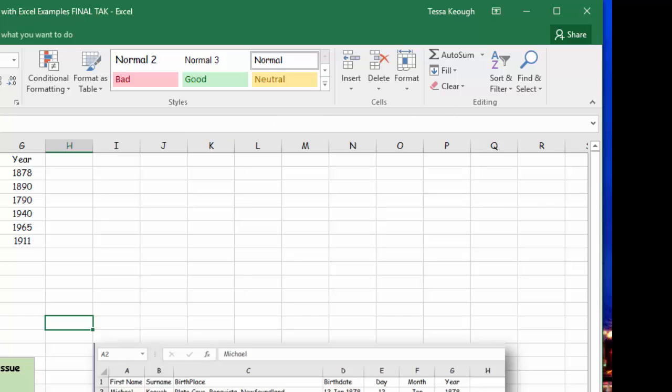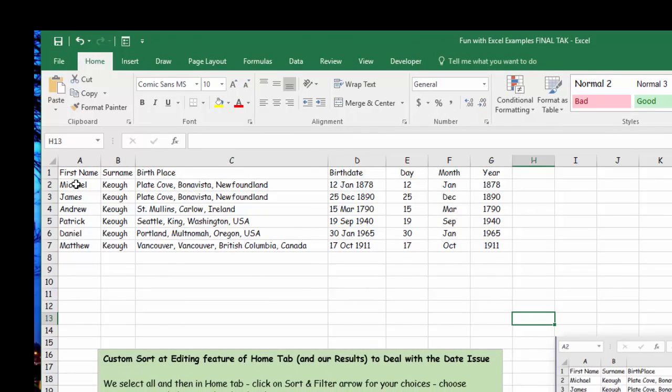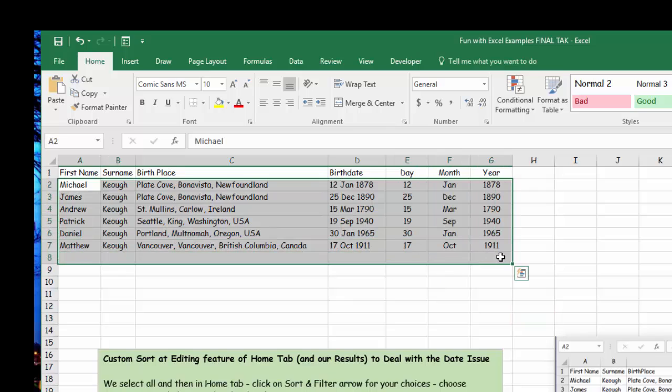The other thing that we're going to want to keep in mind is that if we're sorting this information, we have to make a decision on what information we want to sort. I know that I want to sort the birth date information for each of these individuals. So it's 6 pieces of information. I can do a custom sort by grabbing all of that information so that it's grayed out.